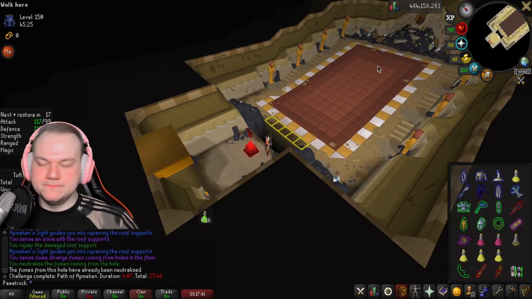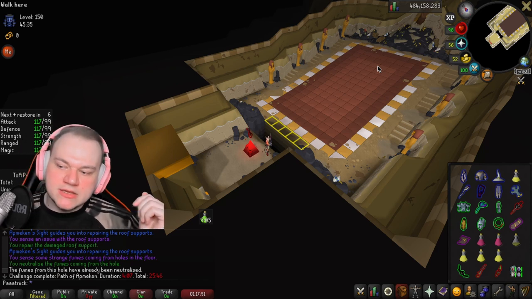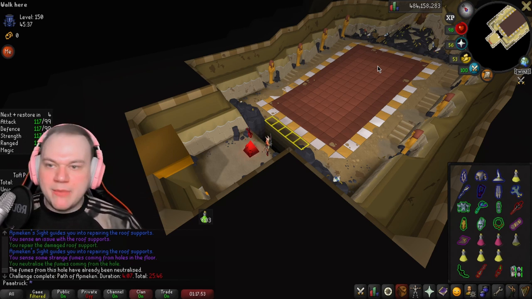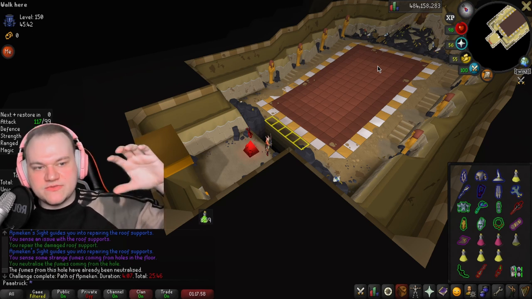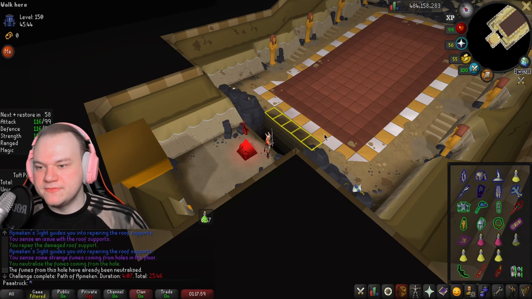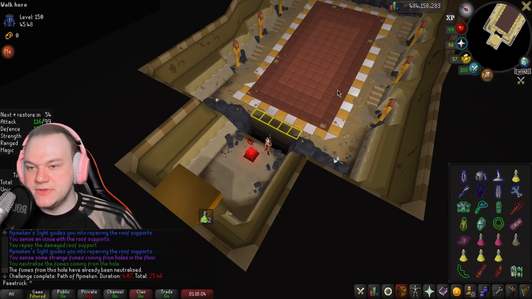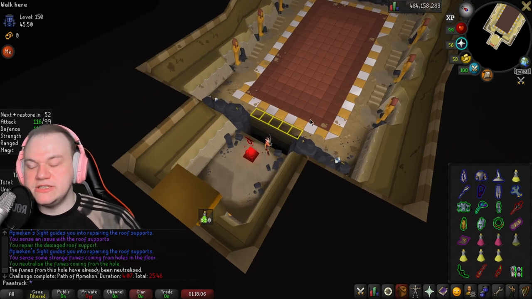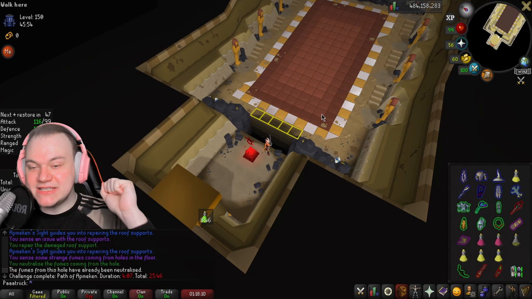Okay, so Baba, he has a special attack. You will see some shadows appearing on the floor. Run away from it. When Baba is making some rocks fall into the arena, he's going to throw a rock at you, and you need to stand next to the rock.